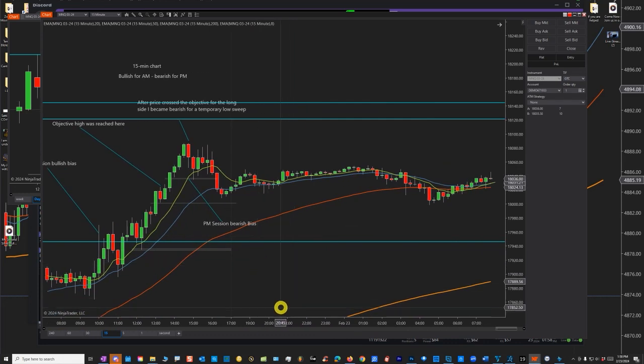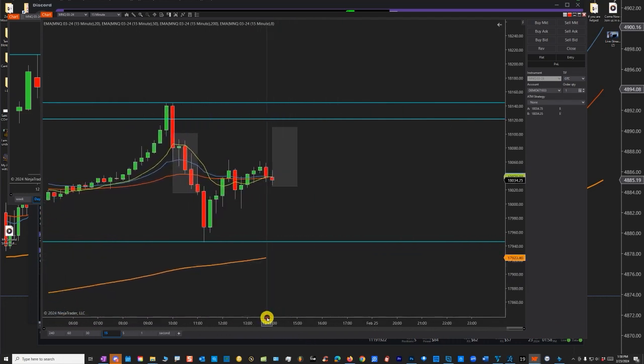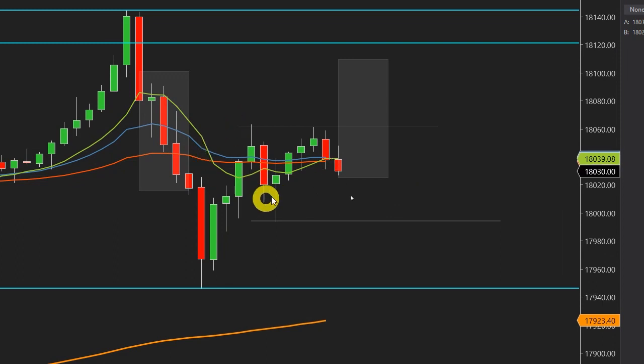If I don't know which direction it's going to go, this is the 15-minute chart here. So now you see the liquidity on the bottom. We have some liquidity here that's been newly generated to the top as well. So as you can see, the liquidity that's been generated all throughout this time period is high here and bottom here. And we don't know which way it's going to go.